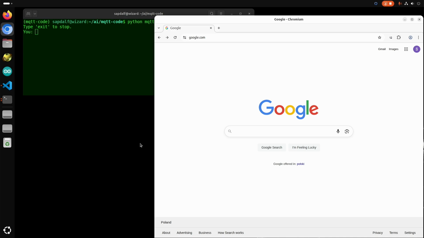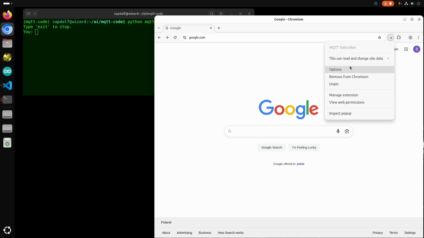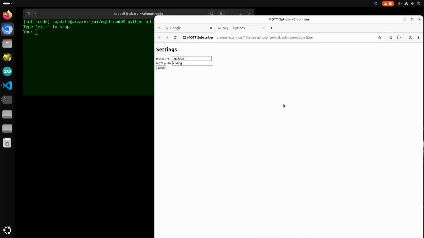I've developed a browser extension. And yes, it works for Chromium, but honestly, the browser doesn't really matter. This extension connects with the MQTT broker to execute any commands that come through that channel from my agent. Let's check the extension's configuration. There are only two settings: MQTT broker address and the topic prefix that is handled by the current browser. This is important if I want to manage multiple browsers.